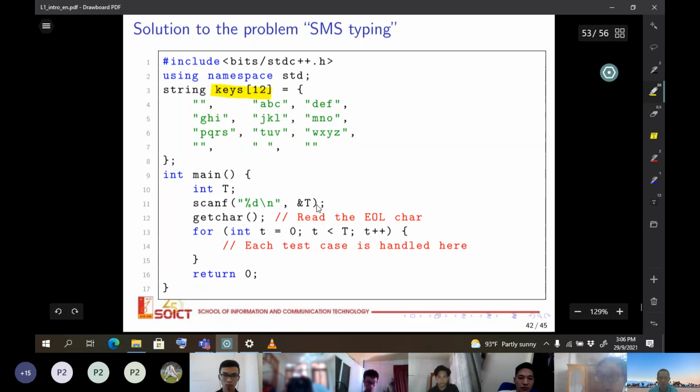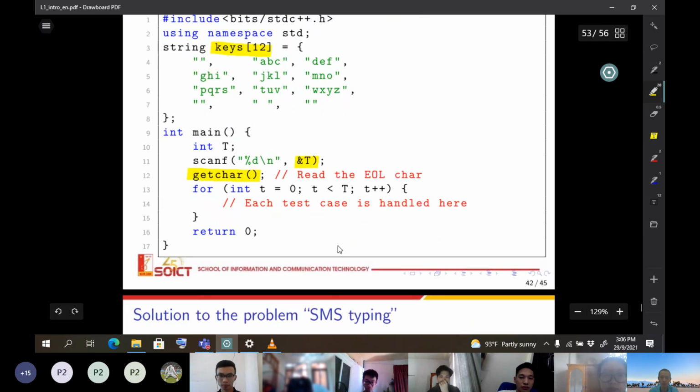So you read the number of test cases, you read and apply. It depends on the server, it depends on the operating system as well. You can use this or one or no. It depends on the system.